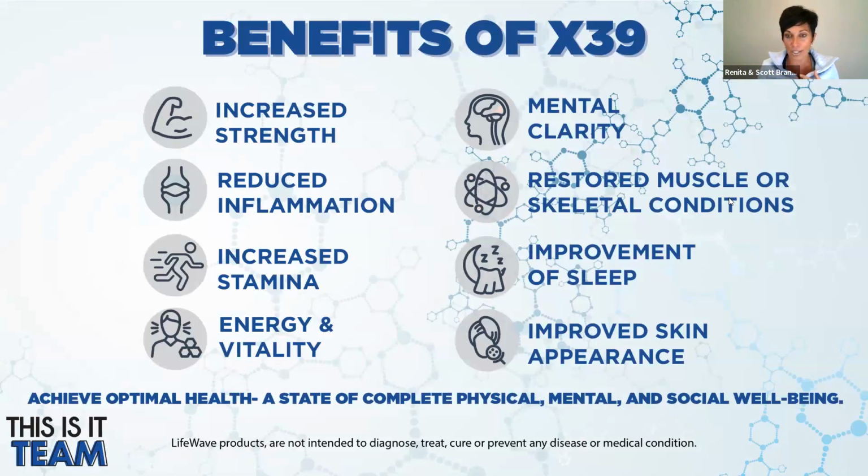So benefits of X39: increased strength, reduced inflammation, increased stamina. Wow. Energy and vitality goes through the roof. Mental clarity, we hear that all day long. People say the fog just lifts. Restored muscle or skeletal conditions. That was my mom. She went from wasting away, literally at 100 pounds, so frail that we were scared of anything. She's 124 pounds and rebounding every day, lifting weights, her bone density completely repaired in her mouth. The dentist actually called me after dealing with her gum problems for 6 years. She was on the X39 and X49 patch combo for 2 months, and the dentist calls me and says, what on earth did you do to your mother's mouth? I'm looking at a different set of teeth here. And I'm like, we've been patching her with this patch. He's like, tell me about this patch. So incredible results for people with mouth, eyes, skin, all of it.